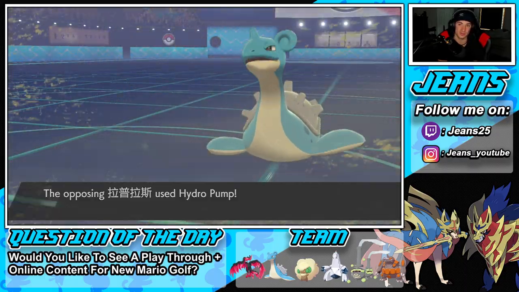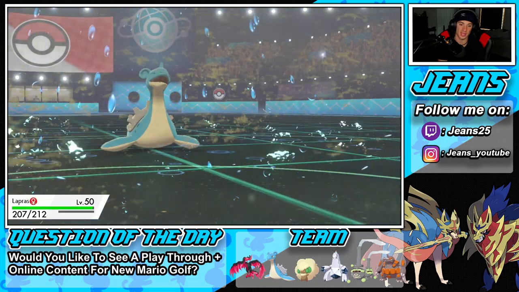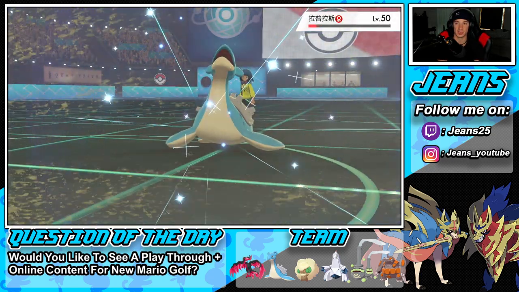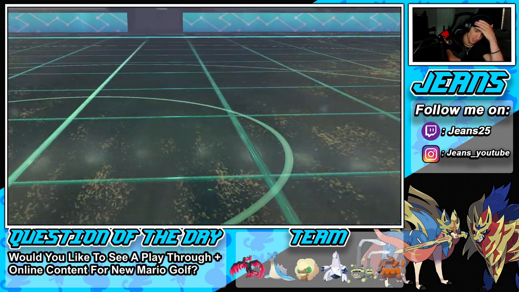There goes the Hydro Pump. Easy eats for us all dang day. Lapras able to eat that up, no problem. Flash Cannon's gonna come out here, pick up the KO for us. Get him out of my game. And now we're sitting here. He's probably gonna bring back out the Regieleki, which I would just protect at this point.